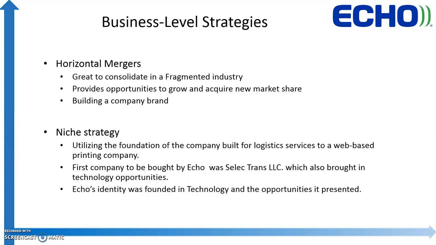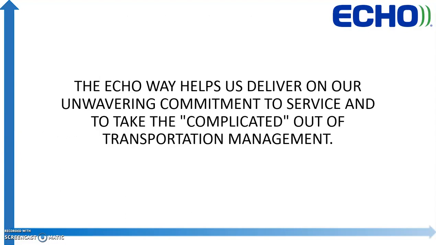I really think that they need to now refocus their strategy and move to more of a leadership strategy and focus on helping their company grow more organically, working to make sure that they build up the culture internally, to provide some things that will help the employees. But currently, these are their business level strategies. So we'll see what happens going forward. Again, Echo is finding ways to help users deliver an unwavering commitment to service and to take the complicated out of transportation management.